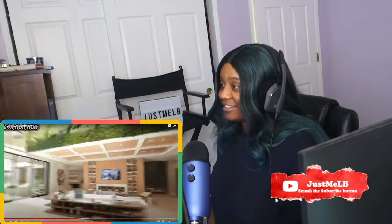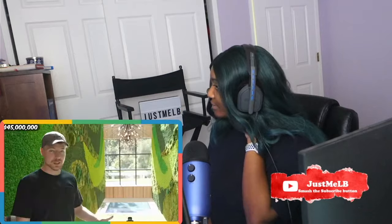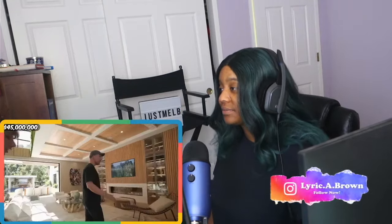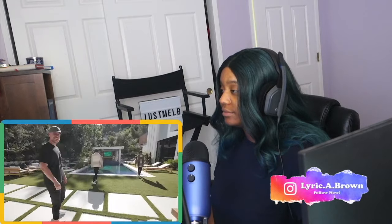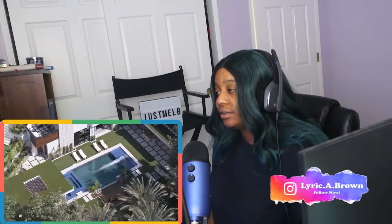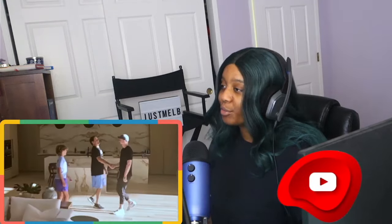This is the most open house I've ever been in. What? I don't know what majestic thing this is, but it's beautiful. As you can probably tell, these houses are starting to get so expensive, I don't even know how to describe them anymore. Honestly, lost for words, this is quite possibly the most beautiful thing I've ever seen. So I called in multi-billionaire Mark Cuban to help us out. Of course he brings his kids.